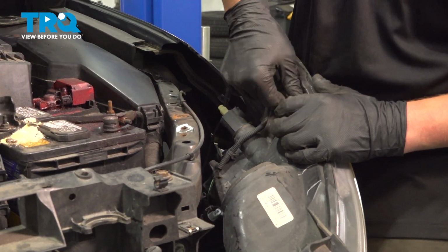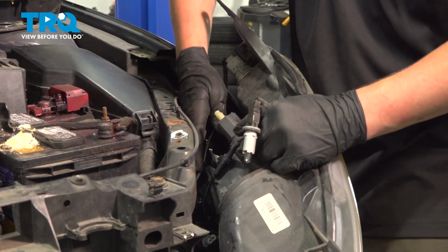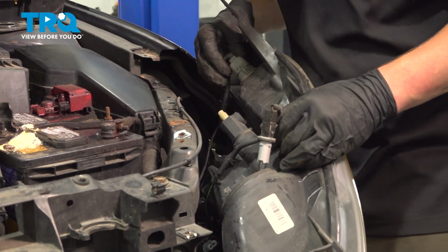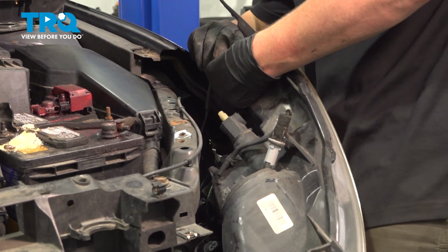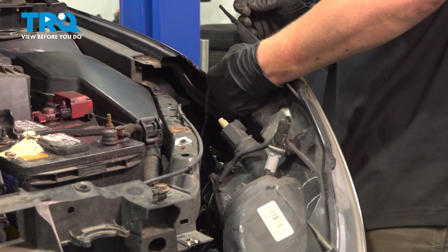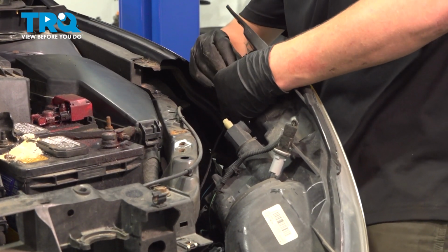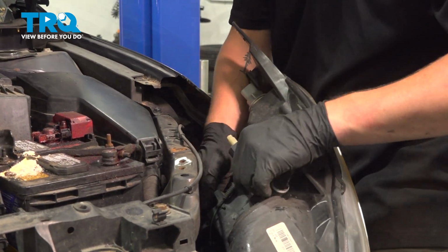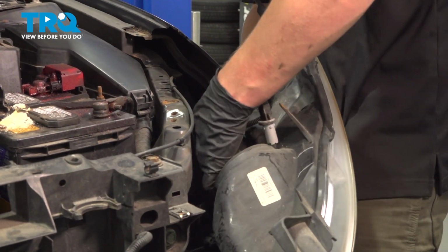I'm doing this because I was not able to get enough room with the headlight, because there's a ground strap that is holding it on. This connector up here has a little lock tab on it. Push up this way and then squeeze the tab in, pull off. And then we have 2 harness clips back here.